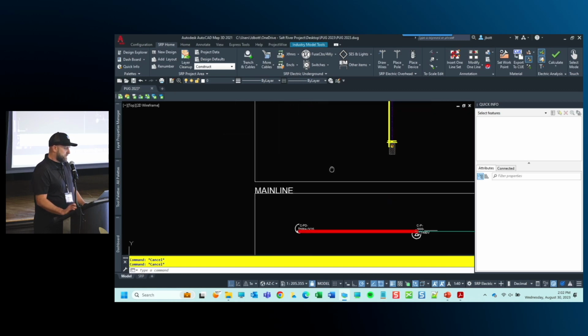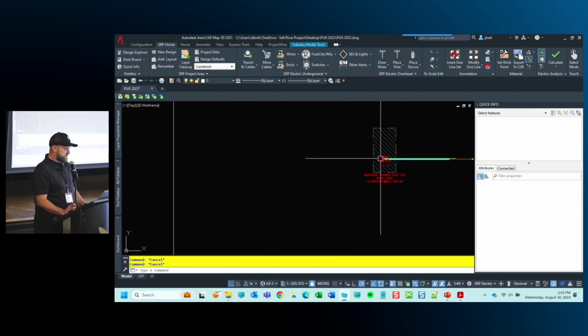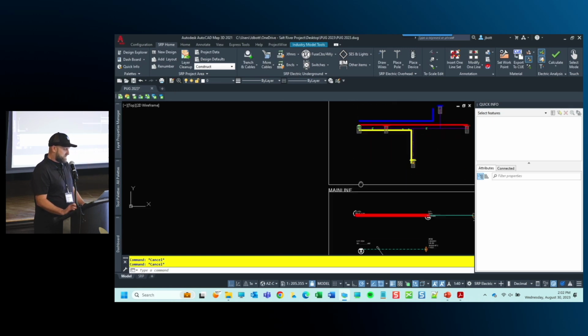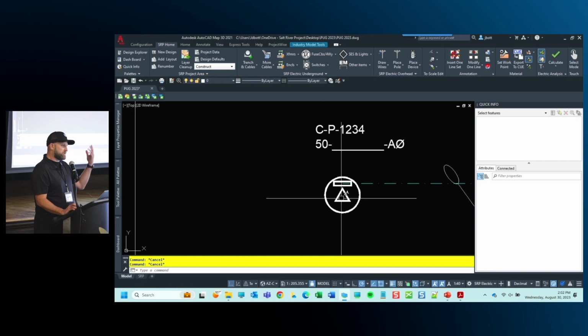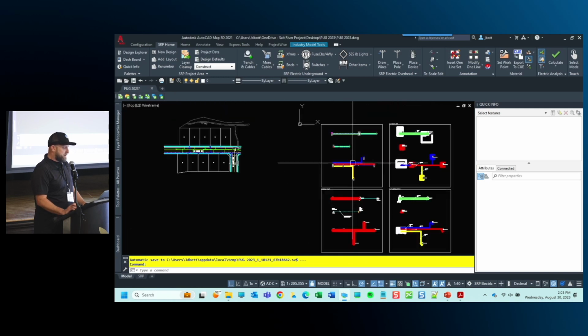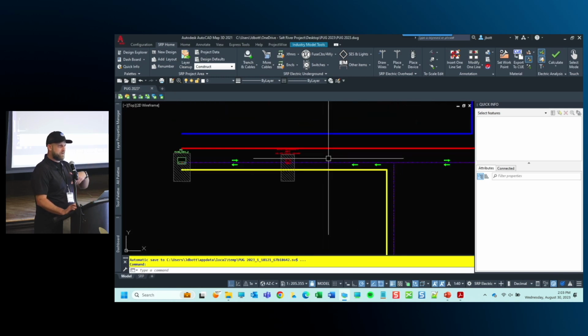As you see too, depending on the rotation here, we also have some dynamic parameters set that will always keep it horizontal, and it'll rotate the door face for me automatically. This is our door face, so I don't have to worry about it. Everything stays horizontal. National drafting standards, you keep everything horizontal, vertical. It does that automatically for you based off of whatever the rotation is. So I don't have to worry about making sure things are rotated. With the expand edit, you guys saw I left the cable expanded.